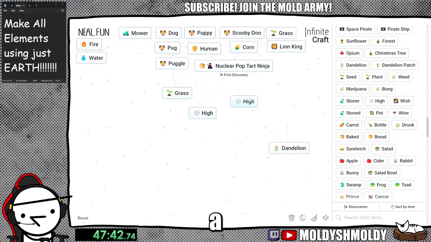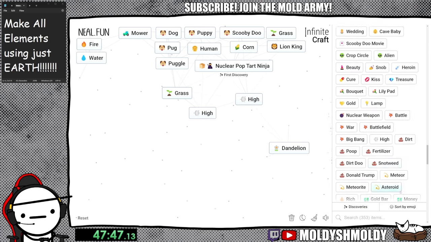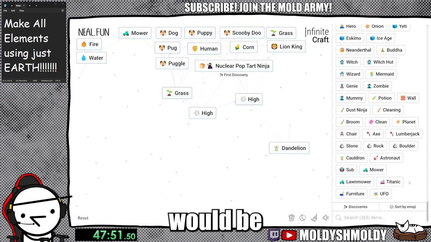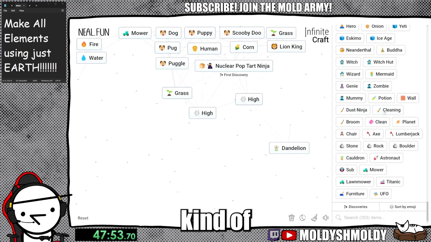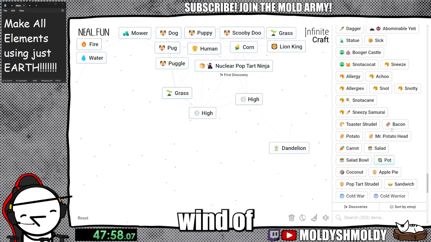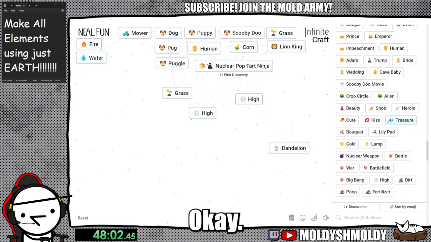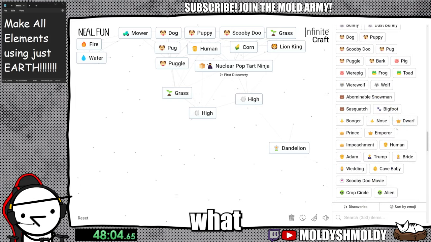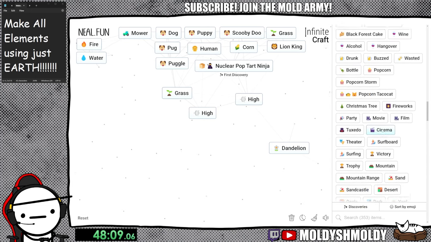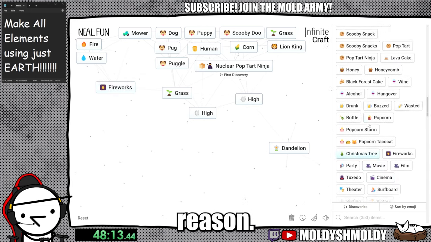This is like a movement dust emoji thing. Let's go sort by emojis. Okay. Let's go down to what emoji? What emoji would be nice? These emojis kind of indicate cleaning. They don't really indicate movement or wind of any kind. Okay. We're looking through everything we have. Okay, fireworks are taking my attention for some reason.